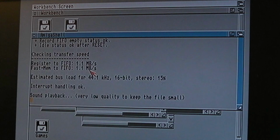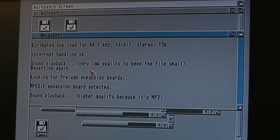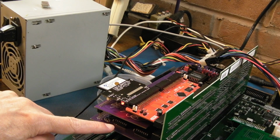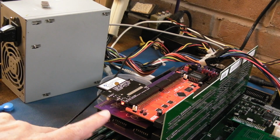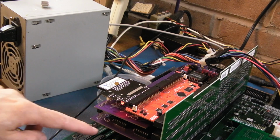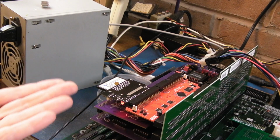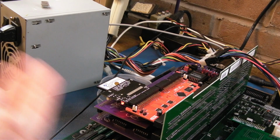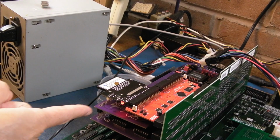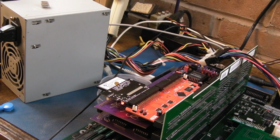I'm not going to cover the second option. The second option is to install the newer library. And the newer library just compensates for the speed difference between the different revision of chip, the MP3 chip that you may have fitted to yours. So there's two different ways of looking at this. You can either change to the revision I've got. I'll stick a still up here. You can see the one I fitted in part 2, I think it was. And that works fine with the correct speed crystal that Kavanos sent me.